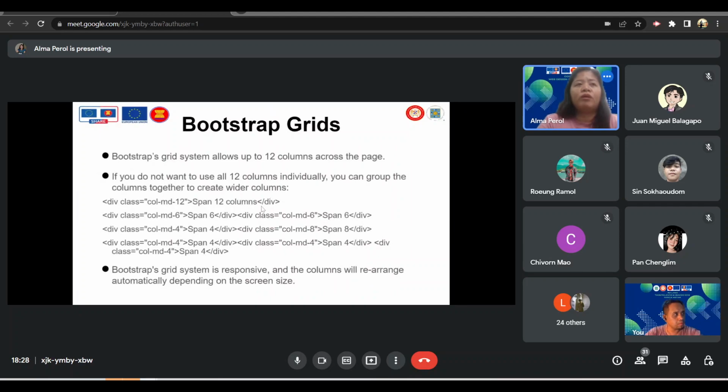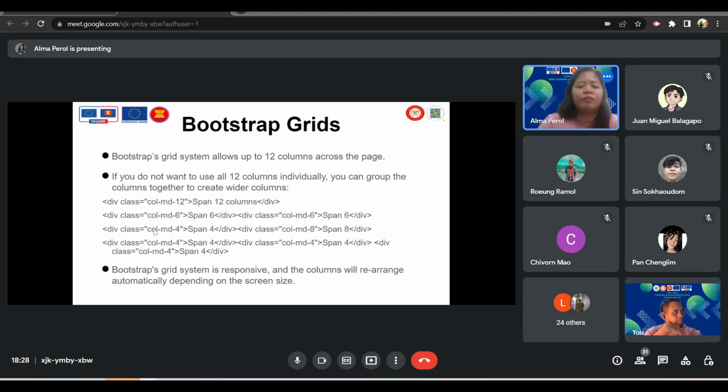In Bootstrap, what it does is divide our screen, or every row on our screen for that matter, into 12 columns. That is the maximum grid that you have in each row. So you can set the entire row to 12 columns, so you use 12. You can divide it into two equal parts, so you use 6 and 6. Or you can have an unequal division: you can have 4 and the other one 8. Or you can have 3 columns with sizes 4, 4, 4.